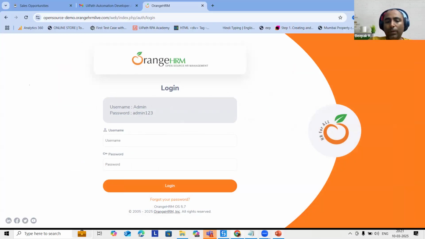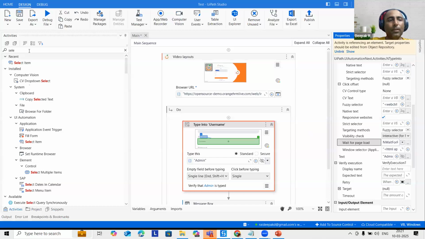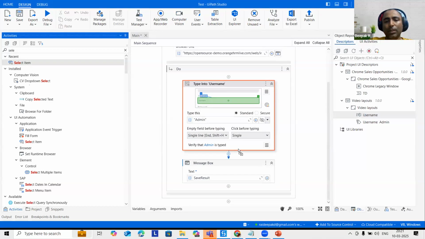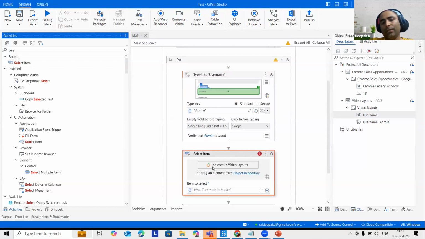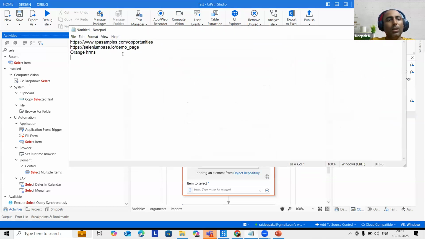Now moving to the applications, I was talking about select items. So here we have the third action, where I will select the second example.